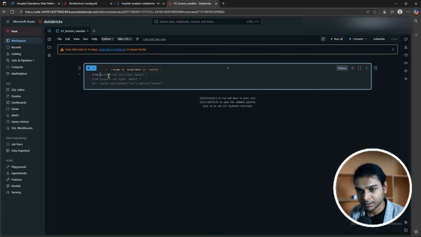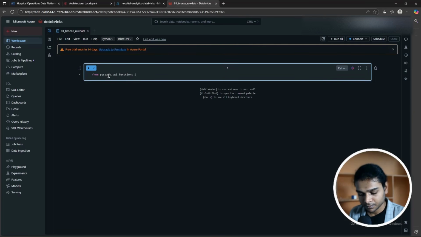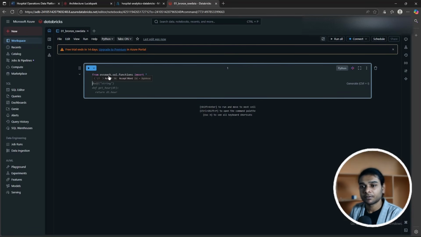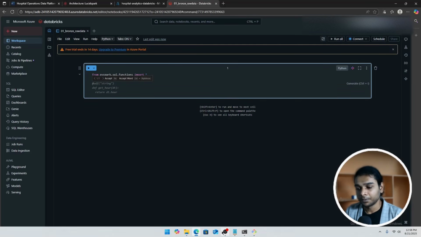We need from pyspark.sql.functions import all modules from the functions library, and we need to configure the connection to the event hub first.